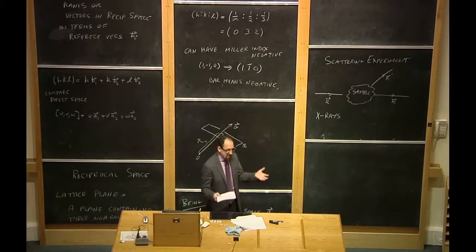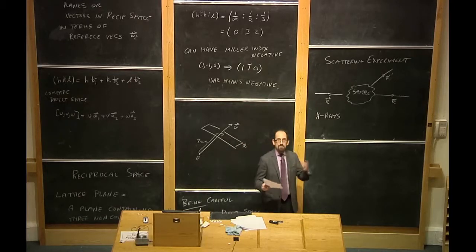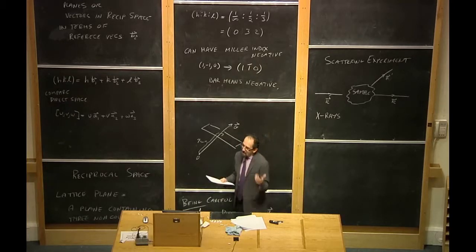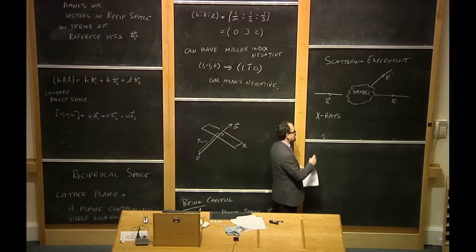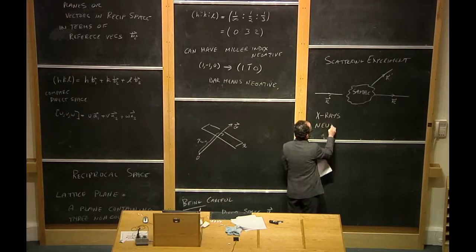But, you know, we live in this quantum mechanical world, and we know that waves and particles are the same thing. So we're entitled to use not only things we usually think of as waves, but things we usually think of as particles. So a particle, which is very convenient to do scattering experiments with, is neutrons.